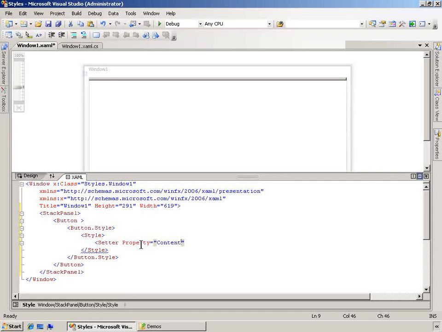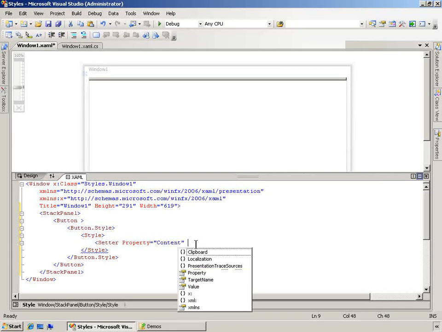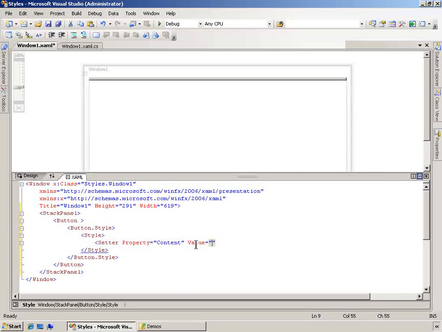Now you saw that we had a couple of different ways to provide content. We could provide it within the button tag as the text for the tag itself, or we can provide it in a property, etc. Here we're going to put it inside of a setter property, and we'll give it a value. We're using this as opposed to something a little bit more attractive because it'll be easier to read when we get to our cascading portion to know where all the different setter properties are coming from in the different styles as they cascade. This is going to come from inside my button tag. Alright. And that's going to be the end of that particular setter.